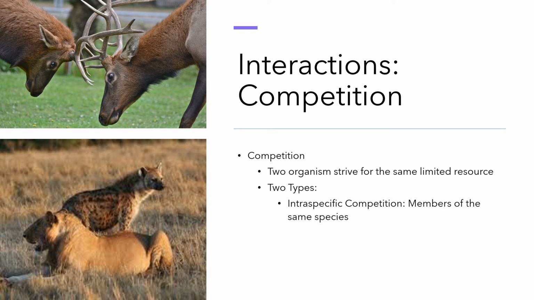There is intraspecific competition, which is members of the same species. Intra, kind of like intravenous, it's like inside, members within the same community, same species, or interspecific competition. Okay, so intraspecific, inside; interspecific, members of different species. Think of it like the interstate. Okay, the interstate goes through multiple states. Intrastate highways are going to be state highways. They're going to be things that are inside.